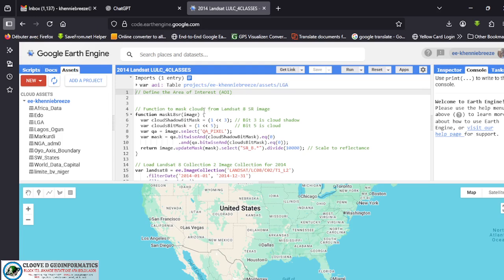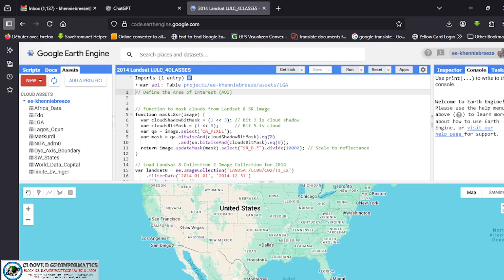Then we know that most Landsat 8 images have clouds, most especially in Africa, where they are not planned for when capturing this data set. So we try to remove the cloud. In our previous videos I showed how we can remove clouds from Landsat 8 with Google Earth Engine.